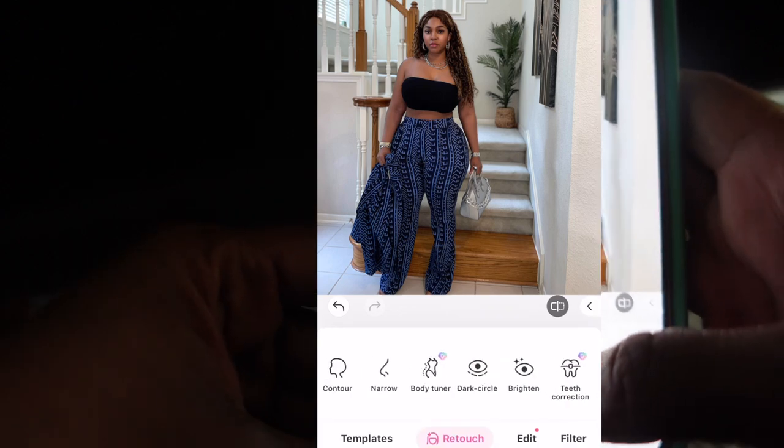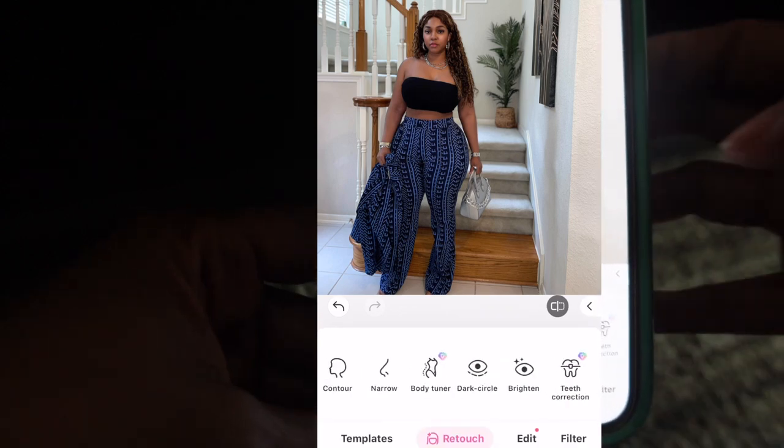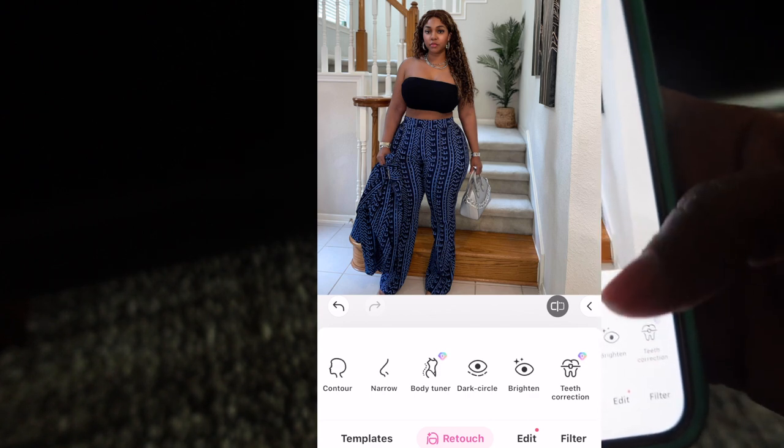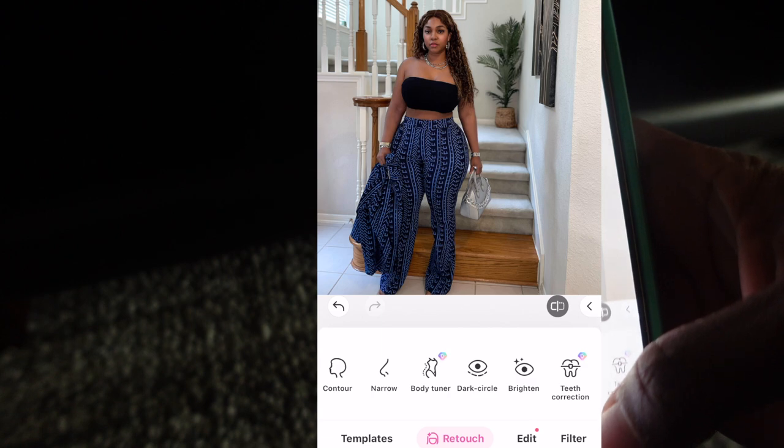Then the ones that have diamonds next to them, I don't know if y'all can see these icons that have diamonds next to them at the bottom. It means you have to pay for the subscription, and I ain't paying for it. This is the free version.